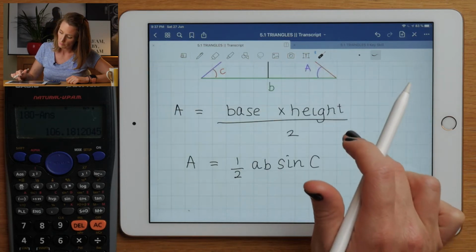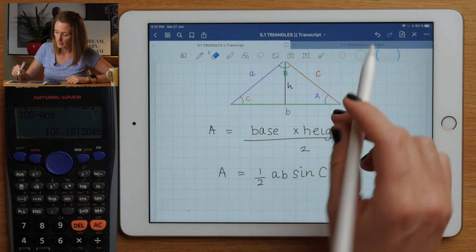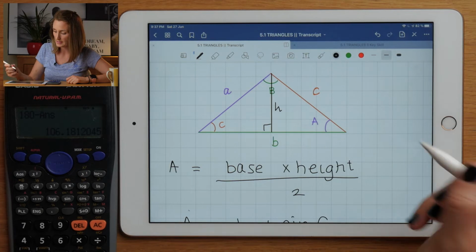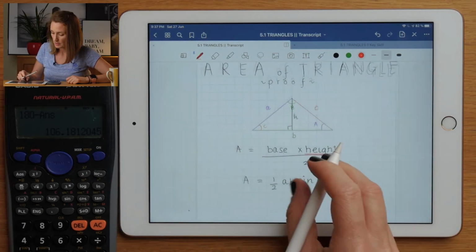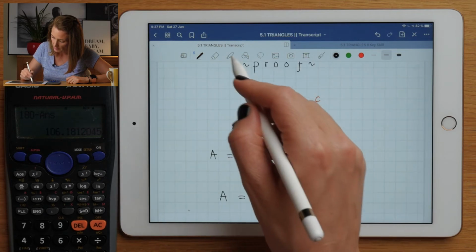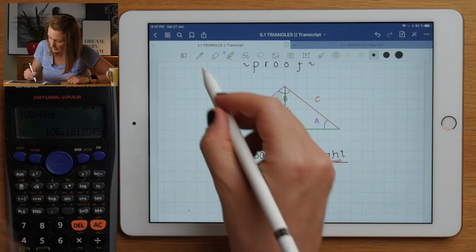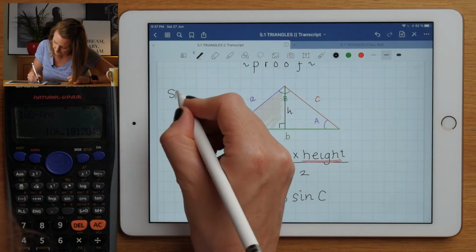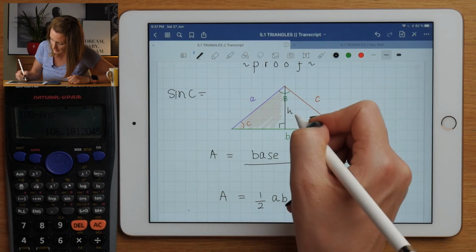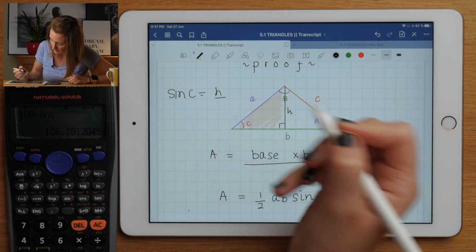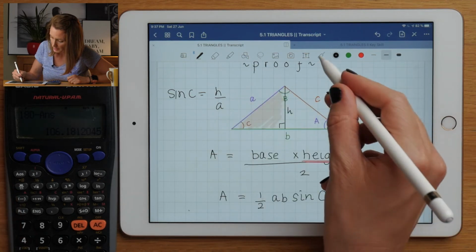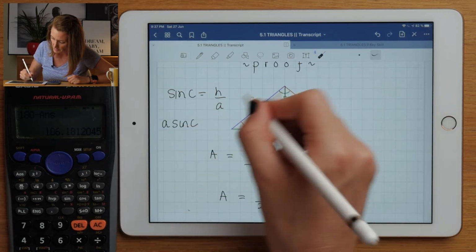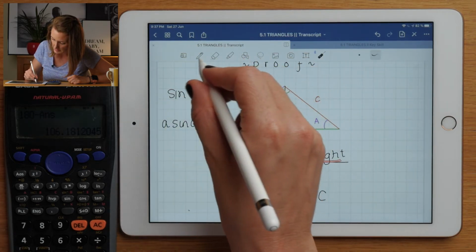So we're going to start with forming an equation for the side H, because remember, H is going to be our perpendicular height. So this is going to be the height here. So H, just like when we did the sine rule, if we're going to look at this triangle over here, sine C is going to equal the opposite, which is going to be H, divided by the hypotenuse, which is going to be A. And we're going to solve this equation for H, right? So it's going to be A times sine C, because we're going to move a divide by A with a times by A, is equal to H.